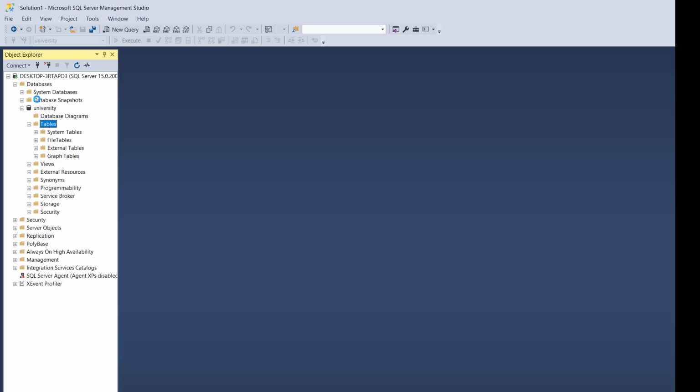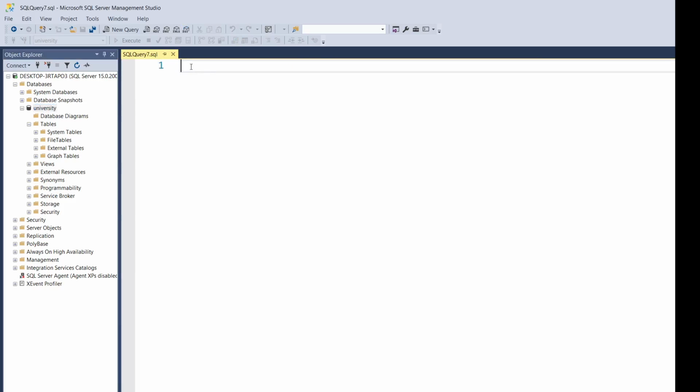Let's now go to the university database. Before we create new tables, we will start a query and we will create a schema. In order to create a schema, the command we have to use is CREATE SCHEMA.